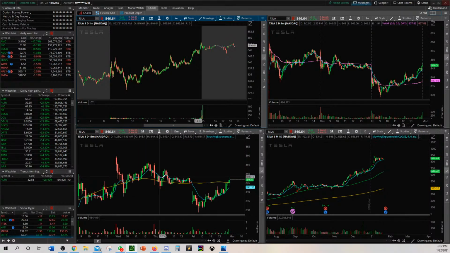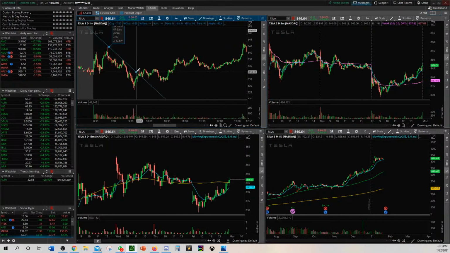Then the 15-minute chart gives me a little more magnifying. Then I can see the 5-minute, then the 1 minute. So it gives me a bird's eye view of the chart, and that's how real traders trade. People show you just the 1 minute, oh, look at me, I did it. That's not how it works.